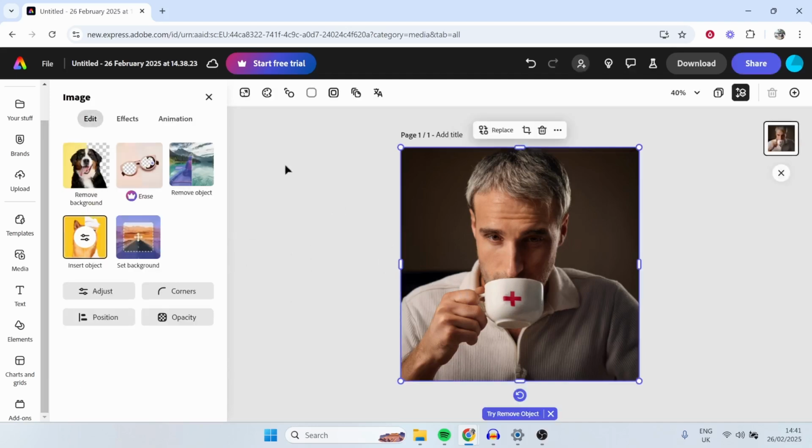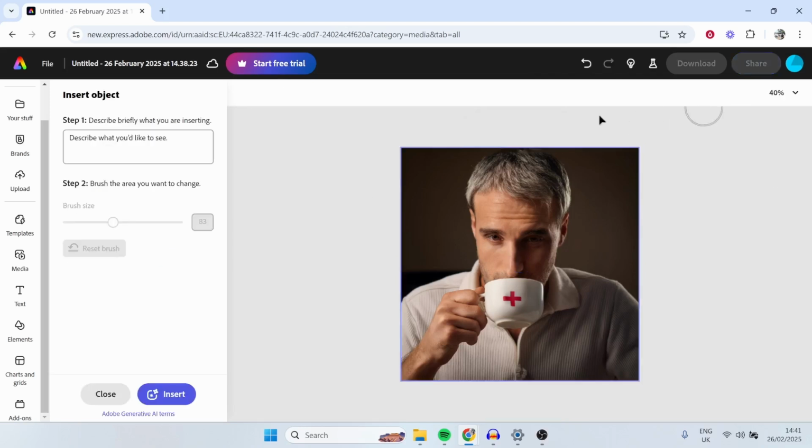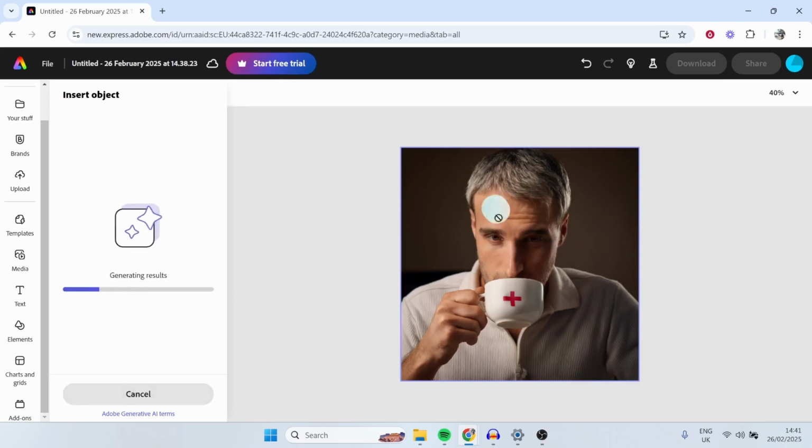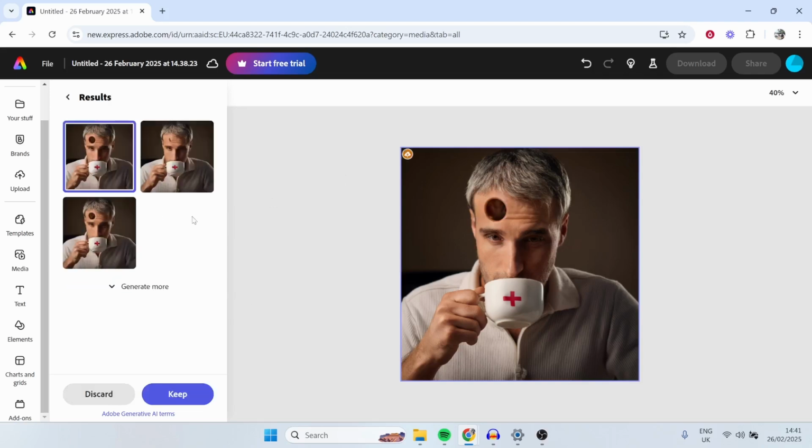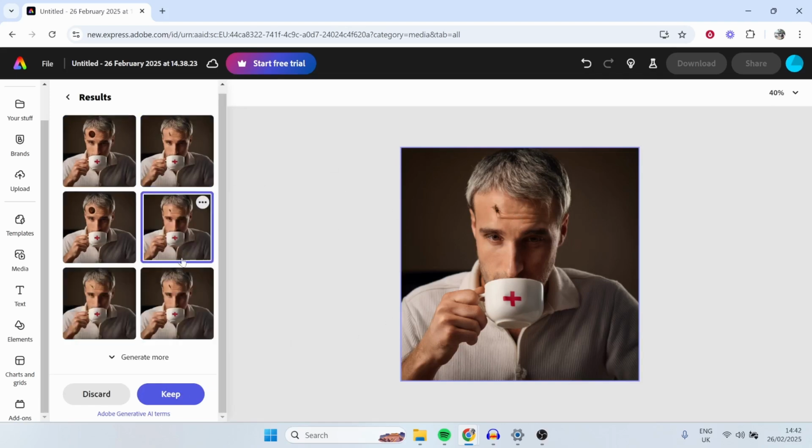Now, you can use this for many different things. There are many different use cases. For some reason, we might want to add, I don't know, maybe a spot or a cut on his head. So we'll add a scratch from a cat. We'll click insert and see if it does a good job of this. Now, I've had mixed results with this. Sometimes it works great, sometimes it doesn't. What is that? Here, as you can see, it's not doing too good. This second one looks okay, but you can change these and change the prompt and try and play around with it. This one looks okay as well.